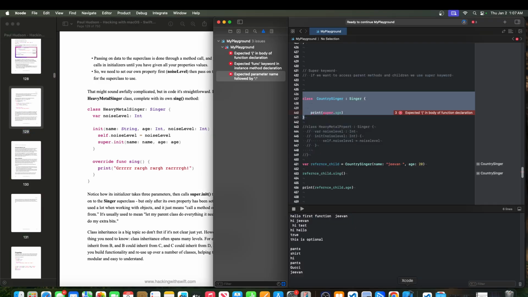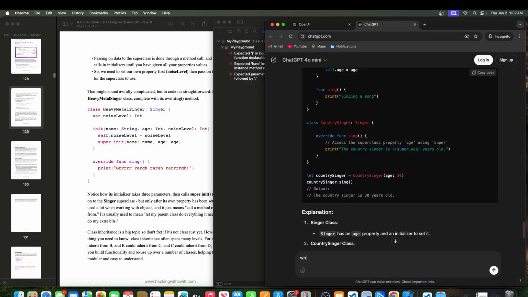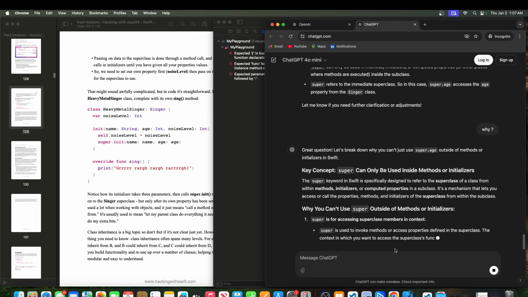Okay. Use inside methods. So I think, what's the advantage?